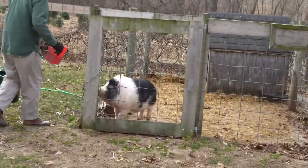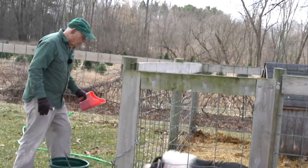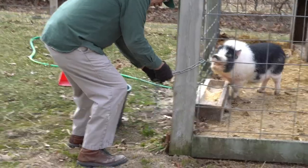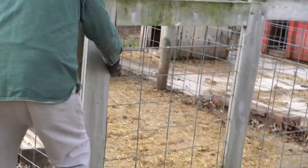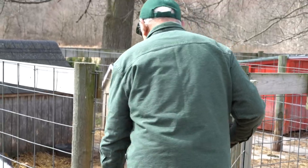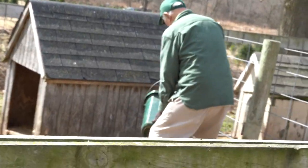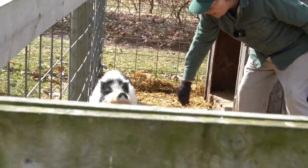This pig is the daddy of all of our pigs, and they call a daddy pig a boar — he's called a boar hog. Let me go in there and get his water. He likes to play with this gate and get it open. What do you say this morning? I call him George. Hey, George!